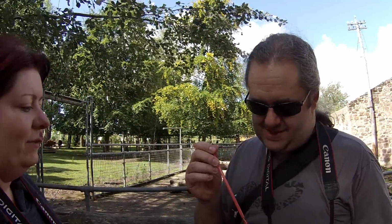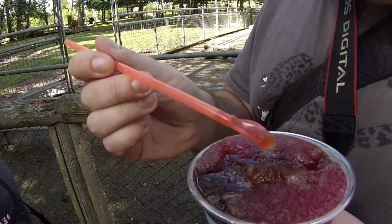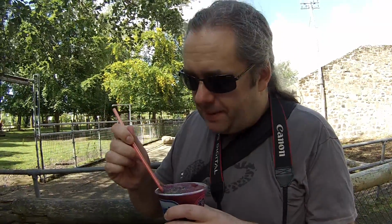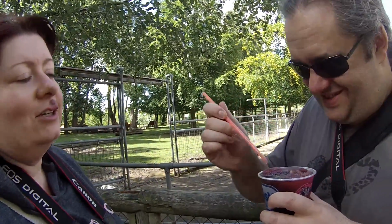So now is the time of day when Mark gets his obligatory slush, or wasp attractor, as I like to call it. I'm not a fan of slush at all, they're far too sugary sweet for me. So today he's got a cherry cola and it looks quite icy. Yeah, it does on the top, so let's give it a whirl. Not bad, not a bad vintage. I think 2013 was a highlight, plus it was about 60p cheaper. And it was sunny in 2013, you appreciate your slush when you're in massive heat and not chilly and rain as it is today. We've had that in the Monsoon Forest.